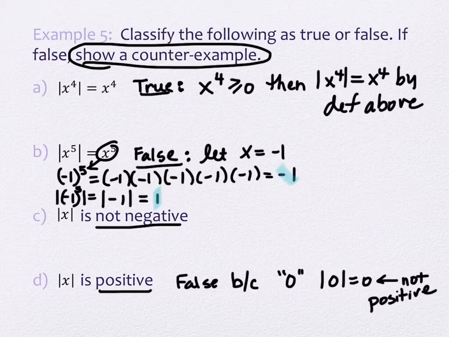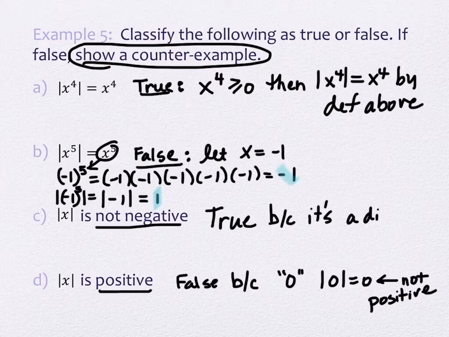Now, this one is true. It is non-negative because it's a distance. A distance can't be negative, but a distance could be 0. All right, how far do I have to go if I'm going to teach in this room 2 times in a row? Well, I don't have to go anywhere. I'm just going to stay right put, right? Distance 0. All right, so I can have a 0 distance.